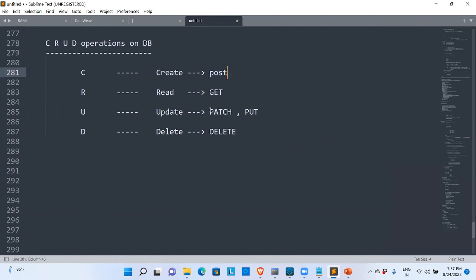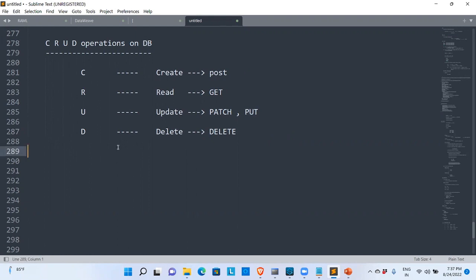Then patch modifies, but the record has to be there. If the record is there, then only it can do the modification. Then the put operation: if the record is there, it deletes the record and creates a new one. If the record is not there, it creates a new record. So this is the most important interview question. Just remember. Now I want to perform these CRUD operations on top of the DB, which is nothing but the database.